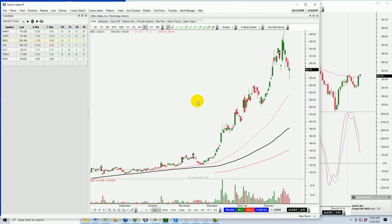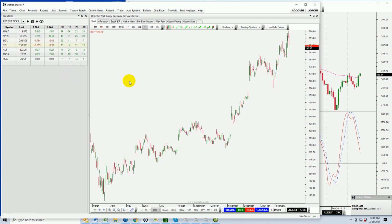Baidu. This is one that we had way back in here. Broke out nicely. Got your earnings right there. Excellent earnings reaction. We've been trying to sell an out of the money bullish put spread down here around the 265 level, 265, 260. Easily could have filled on that this morning or any of these other prior days. Stock bouncing, bullish hammer, decent shape.